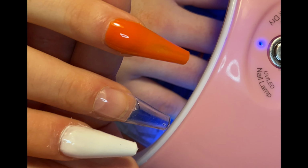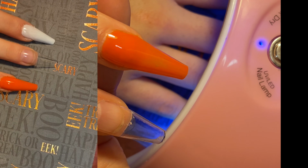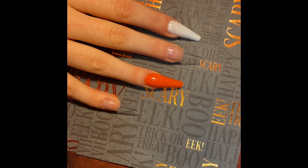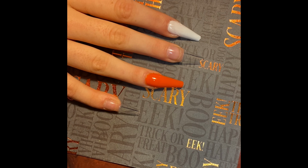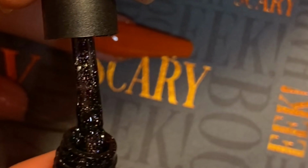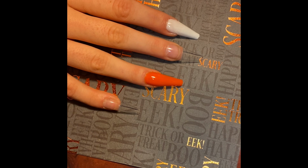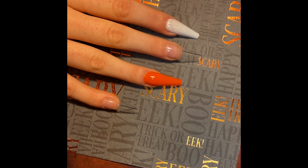What they're looking like so far, so we'll be back when we get to the other. Okay, guys, so we've got the white and the orange done. Now we're going in with the black glitter. She wants, you can't really see it that well, but I'm going to try and show it to you. Can you see, I don't know if the light's hitting so you can see it that well. Let's get you centered. Anyways, it's a black polish sort of with different color glitters in it, and that's what she wants on her other three nails before we do the jewels and the decals.